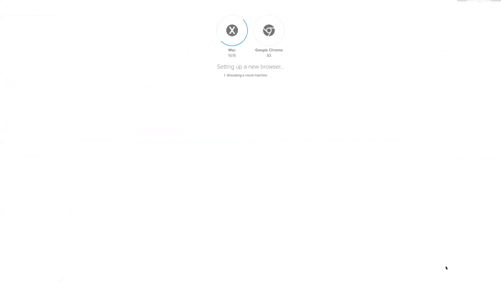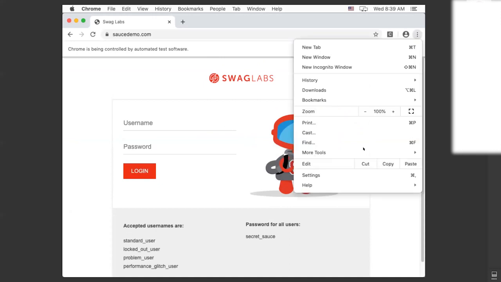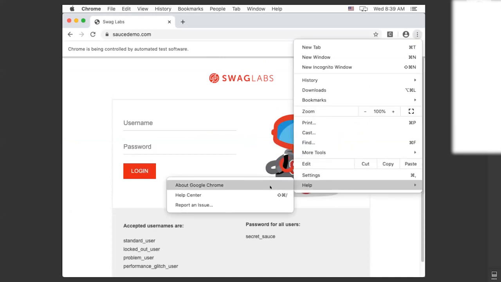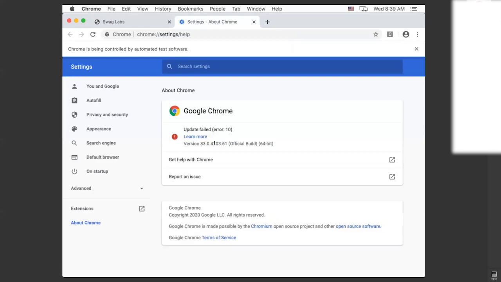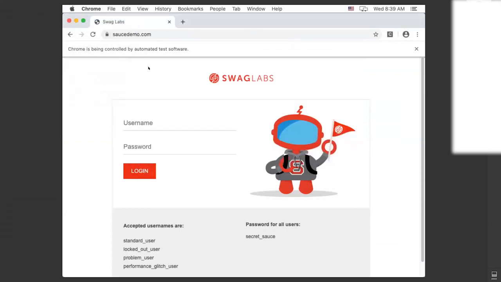When we click Start Session, what happens is a virtual machine is allocated in the cloud for us, and the version of Chrome that we have selected will be run up in a small window in our browser. So you can see here that I am now testing on Chrome 83, and we can have a quick look at that. You can see we're in a Mac environment, and this is a Mac OS Catalina environment. And so I'm able to interact with this browser window, just as you'd expect.